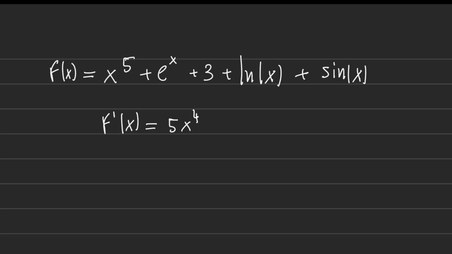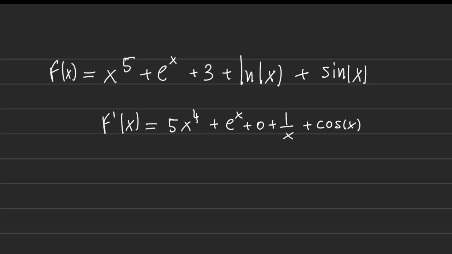Indeed, what do we have to do? We have to take the exponent, put it in front, and then we have to raise to the power of the exponent minus 1. Plus, the derivative of e to the x is just e to the x, so it stays there. The derivative of a constant, which is 3, is 0, so plus 0. Plus, the derivative of the log of x is 1 over x, and the derivative of the sine is the cosine, so plus the cosine of x.